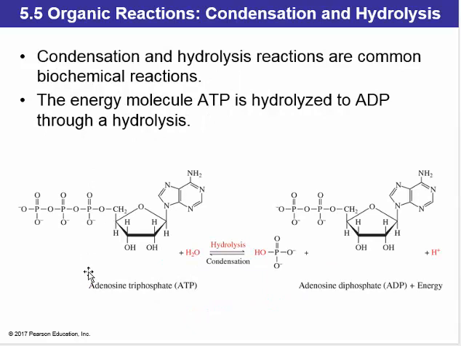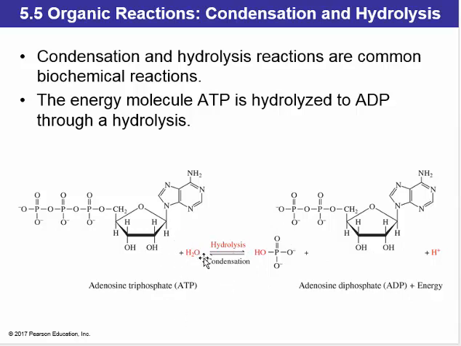So let's look at the first one here. We've actually already looked at the formation of ADP from ATP, but not in this much detail. Here we have the structure of ATP, or adenosine triphosphate, and we see there are indeed 3 phosphate groups. When ATP forms ADP, it loses a phosphate group, and this is actually a hydrolysis reaction.